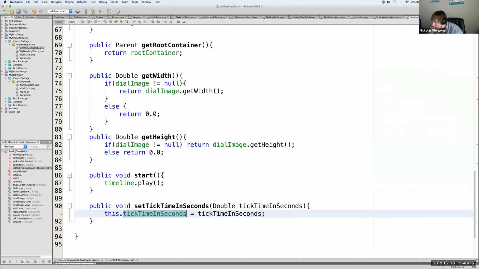So Alan asks, making the method, it doesn't seem like it's much shorter. Why would we do that? Trey says timeline is private, so we have to use a public function. That's correct. But also, let's say we did timeline play in many different places. So let's say they click the button, it plays. And let's say when they run the program, we also want it to play. Instead of writing that line of code twice, we make a method.